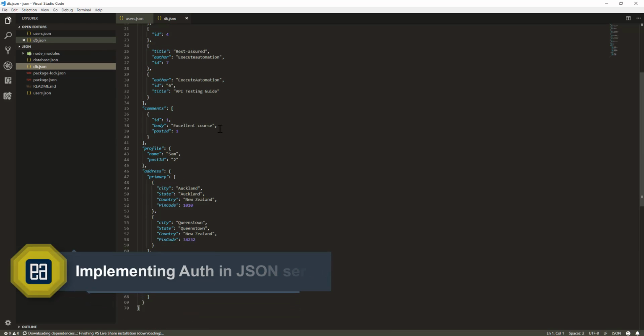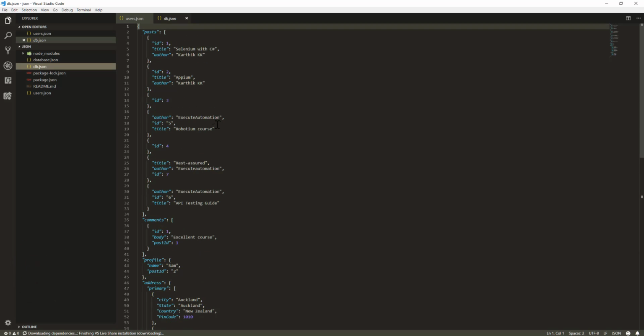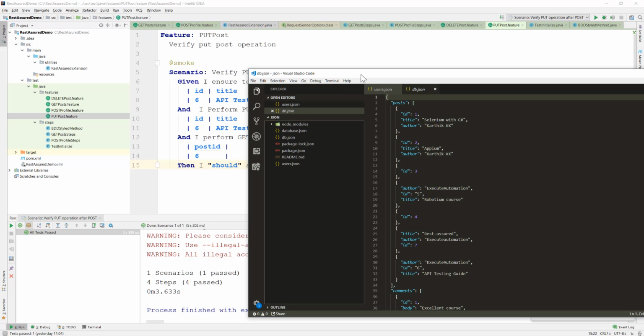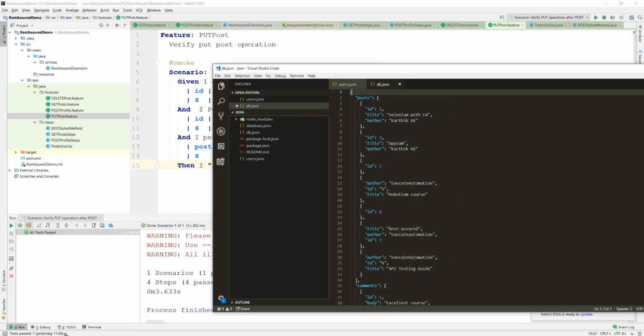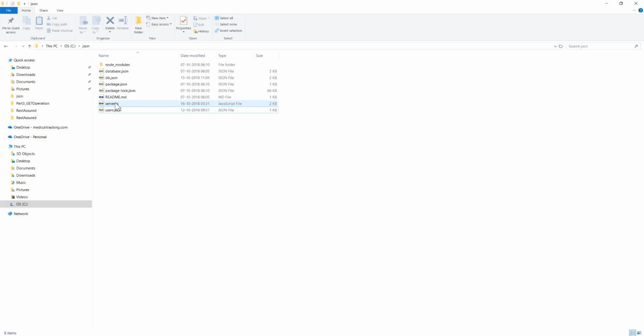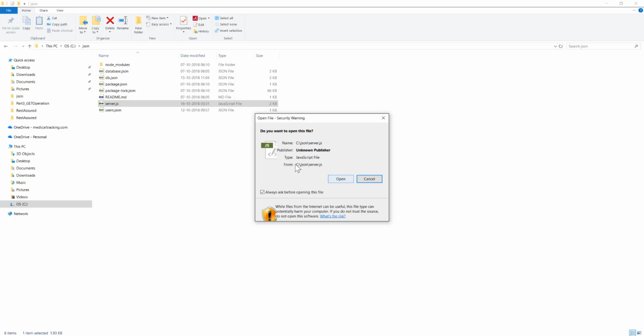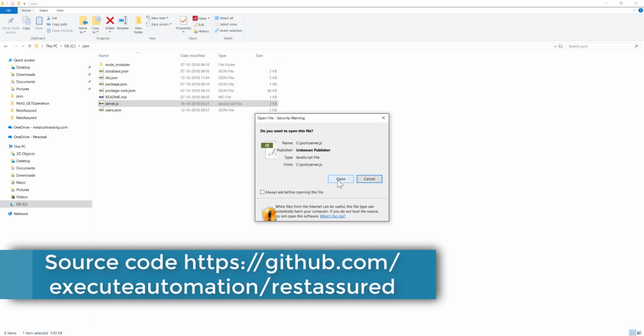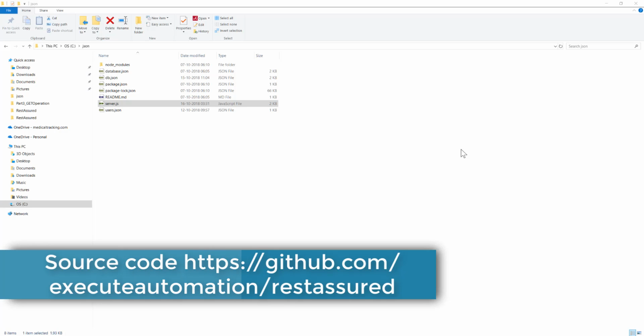This is the db.json file that we have been using so long in our course. And these are the posts that we created in our previous videos until our last video. And there is one more file, which probably I don't see in here. So this one, the server.js file. So if I open this, as you can see, it is potentially a JS file. So opening this is always going to be tricky.